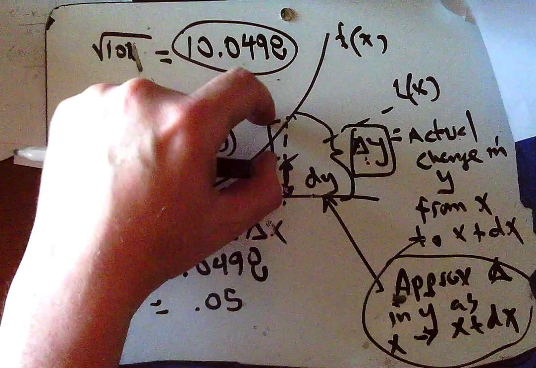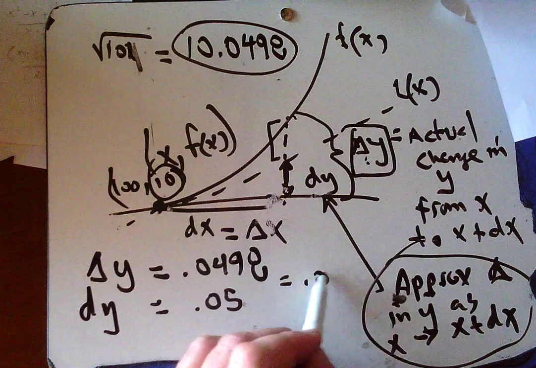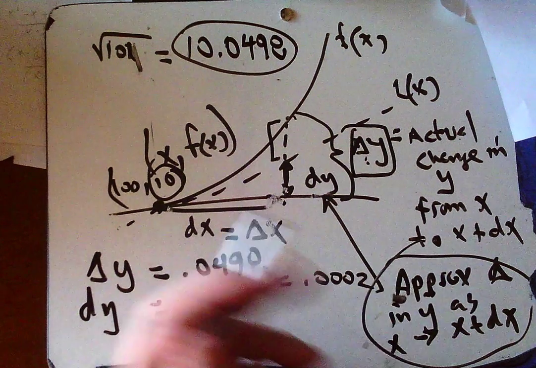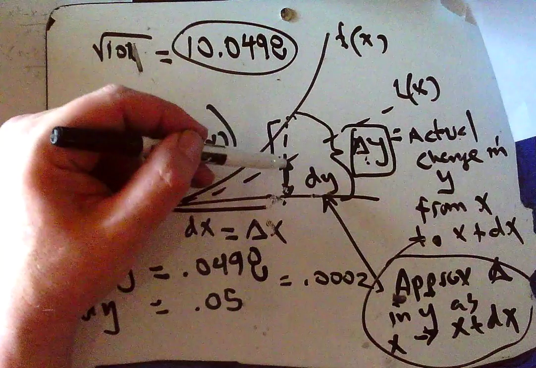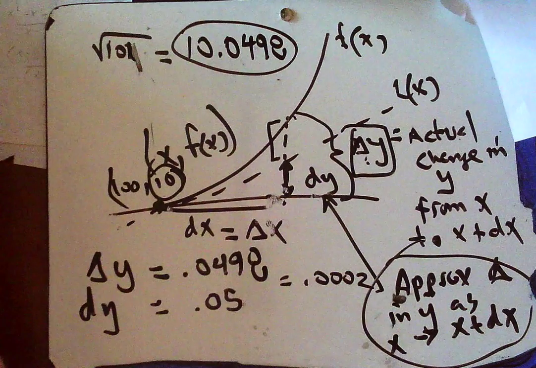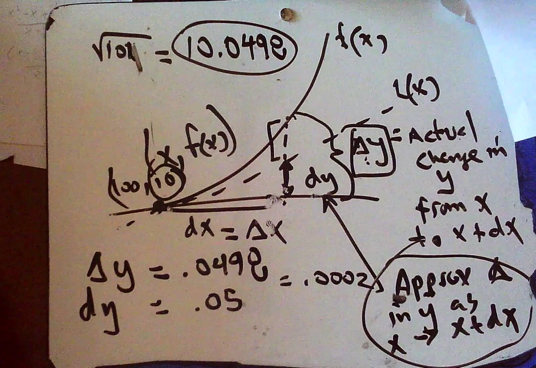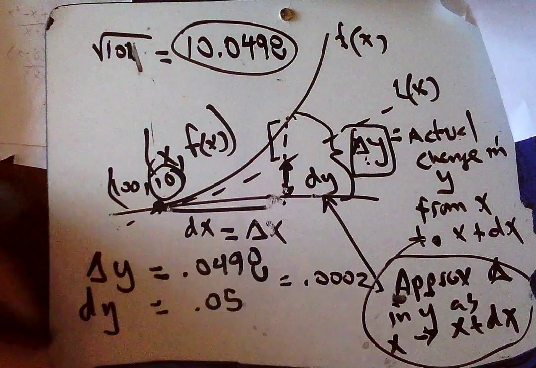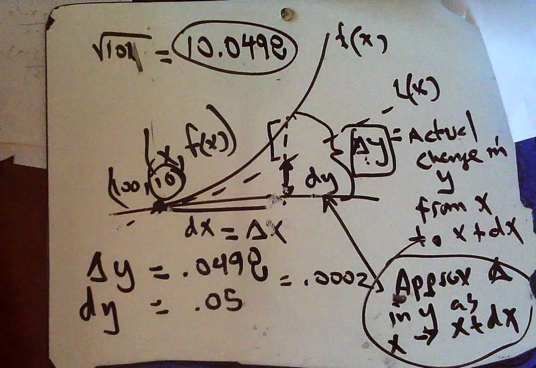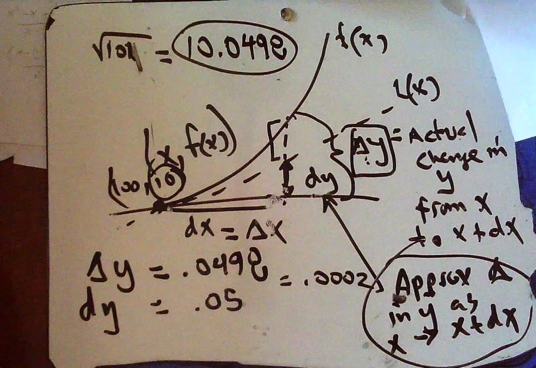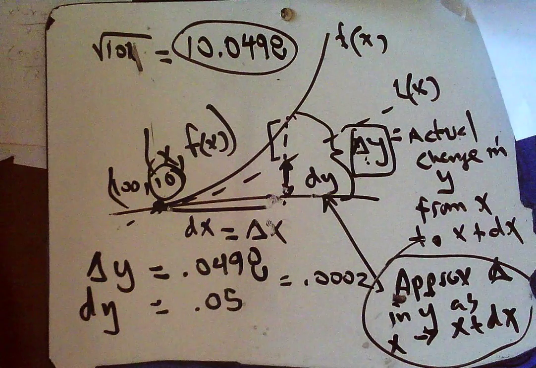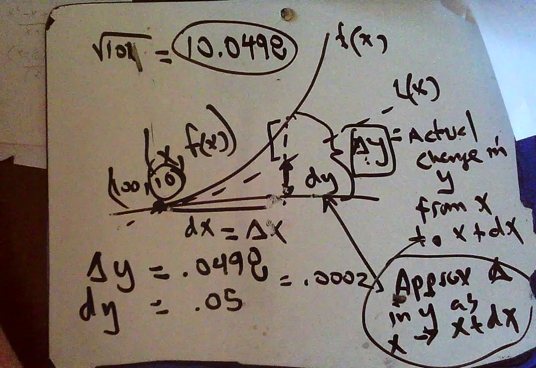So this distance here is 0.0002, within 2/10,000ths. This is a very small number, unless you're a chemist. And so, yeah, that's nice. We might be able to make use of that differential. And so in this video, I just want to look at some more differential problems, but I do want to move us to that understanding of, well, how do I apply this stuff, okay?